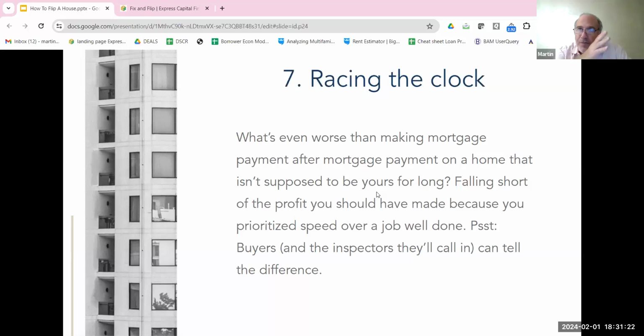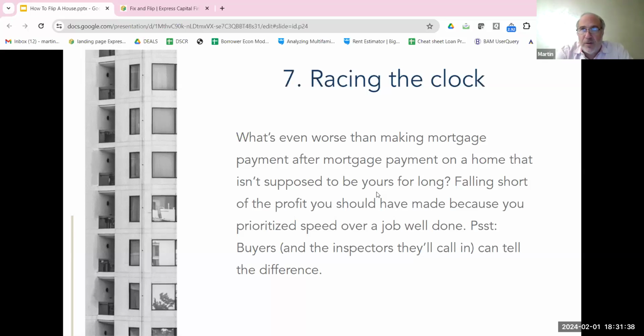Should I spend an extra 5, 10,000 now because of this and this? Or should I not? Sometimes take a step back, think about it, because if you're spending the extra money, maybe you'll get to that RV that you wanted to get to, or maybe you'll even get a little bit more. But don't just rush and get it done with.